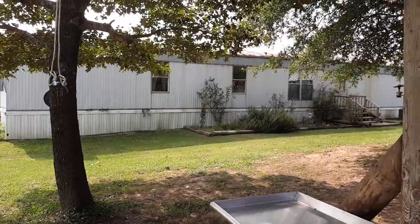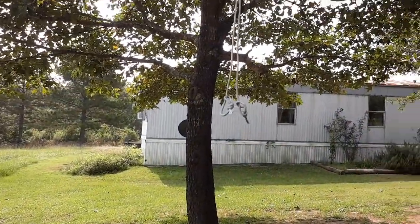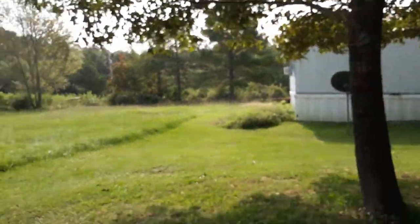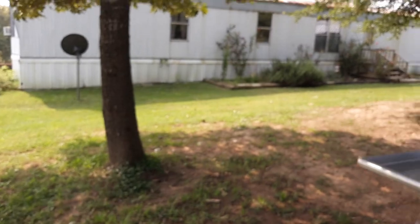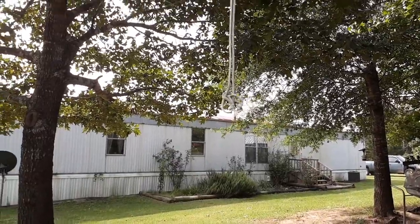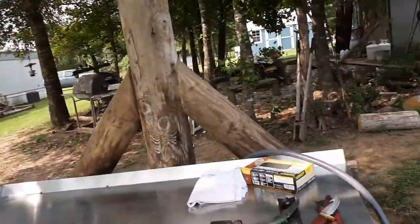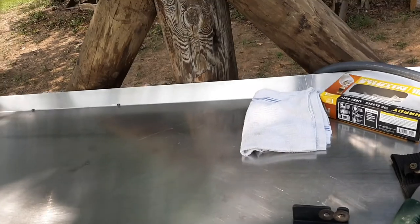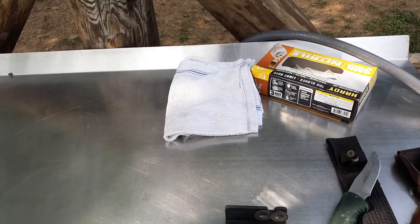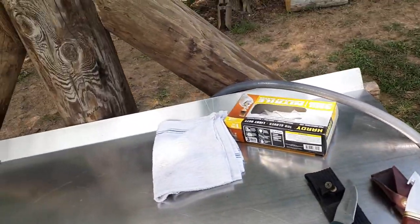Normally I have a skinning tree which is over there, but this time I'm going to try it on this to see if it actually works. The thing with this is I can adjust up and down if I want it up farther. I've got my table here — stainless steel. I got this from a friend; he says it's a mortuary slab. It was longer, I cut it off and used part of it somewhere else, but here I'm using this.